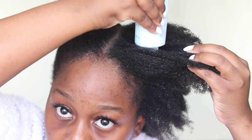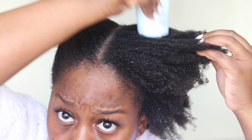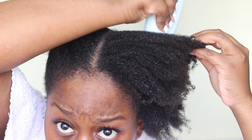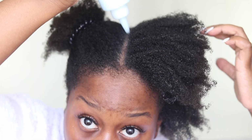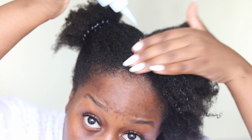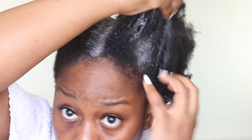So what I'm going to do is wet my hair first. Once it's wet, once it's soaking, then I can go ahead and part my hair. And then I go directly into my scalp, and I just squeeze in there. And then bring some right down the middle. From there, I just work in as I normally do.